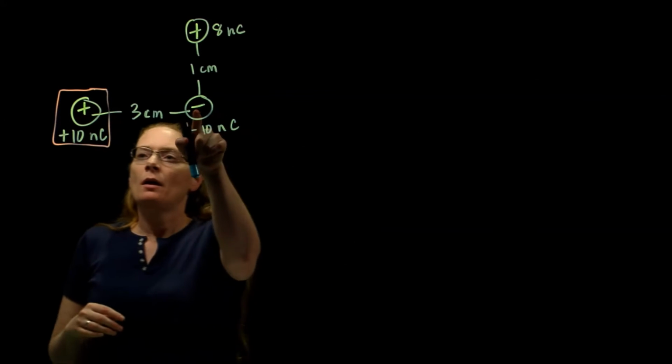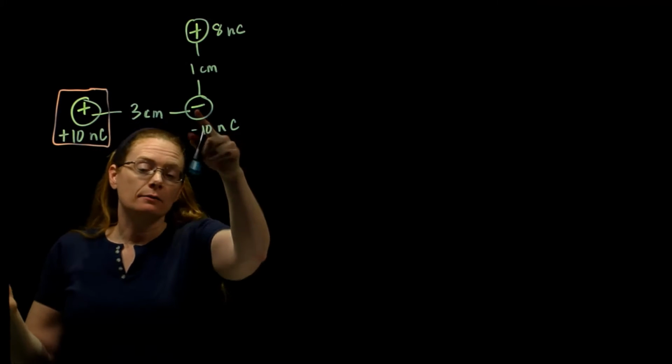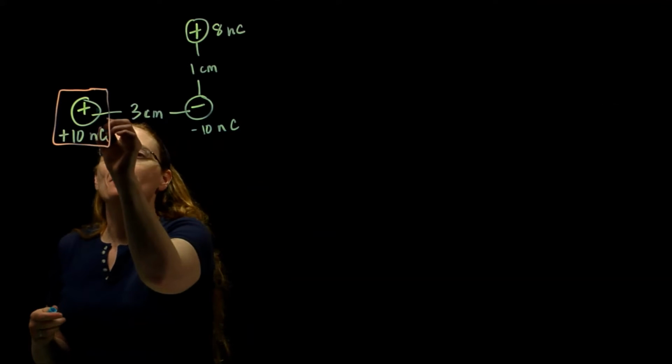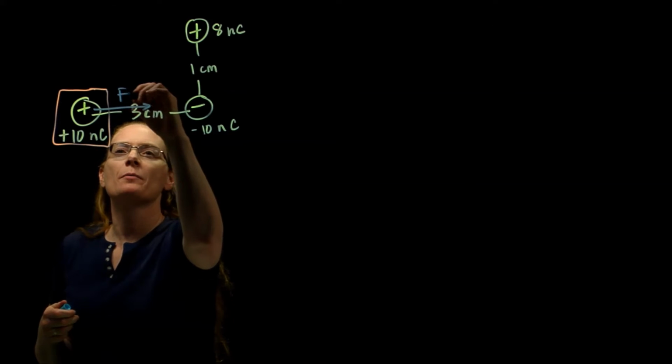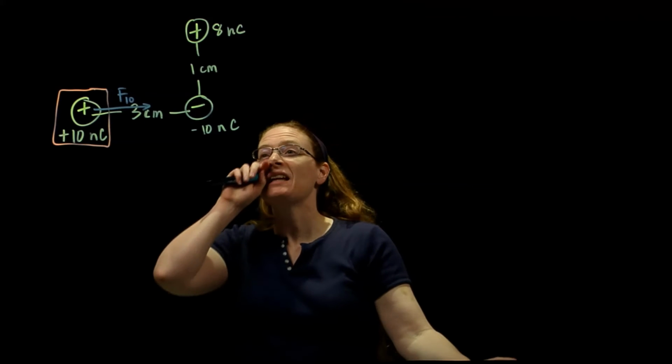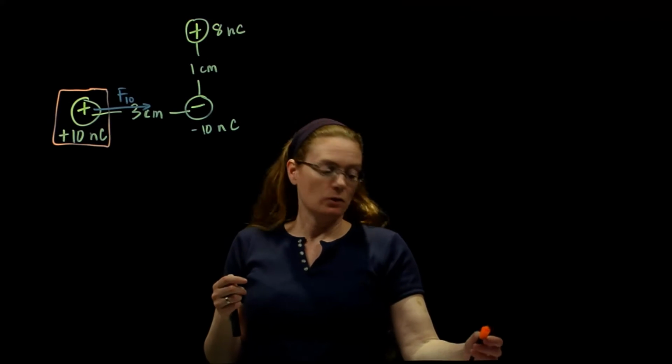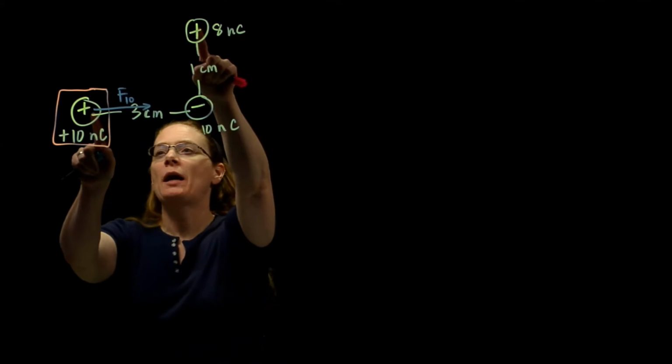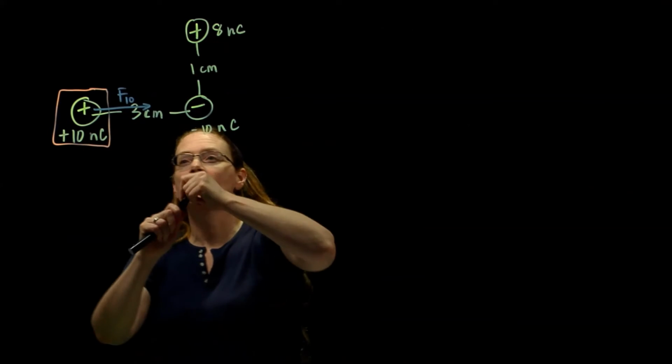Well, I'm a positive 10. There's a negative 10. We're attracted to each other. And so the force from the other 10 is going to be pulling me that way. The force from the 8 is going to be, let's see, we're positive and positive, so we're repelled from each other.